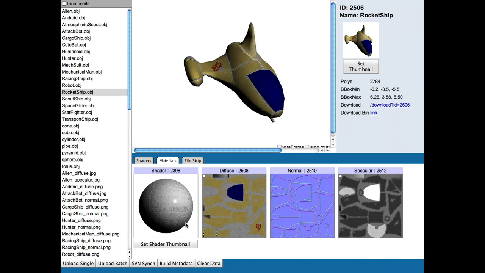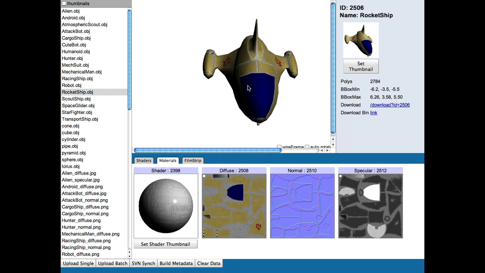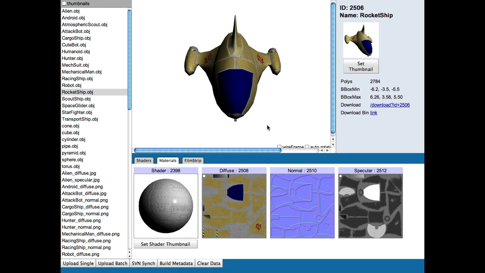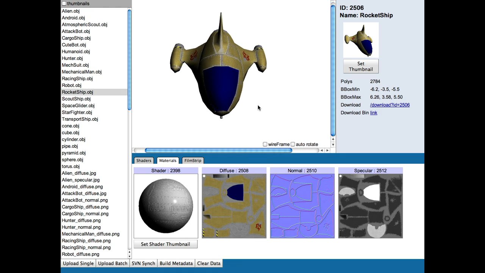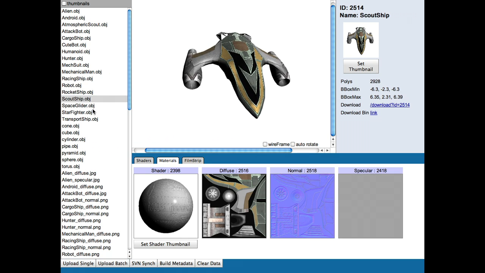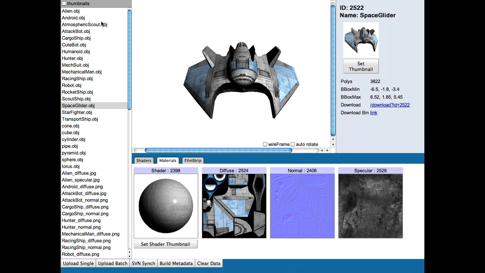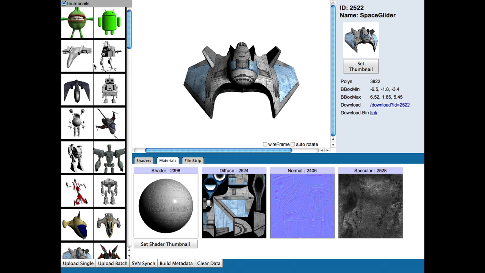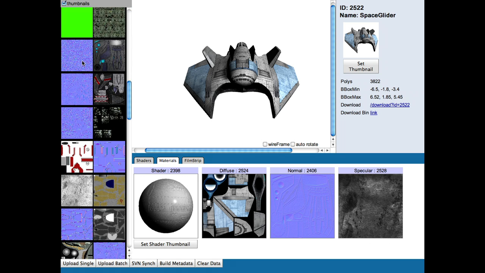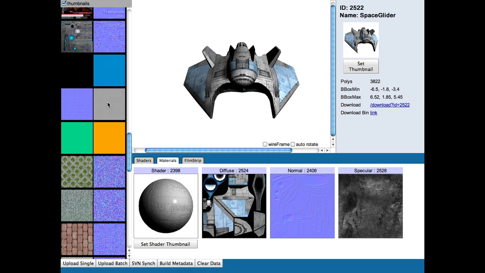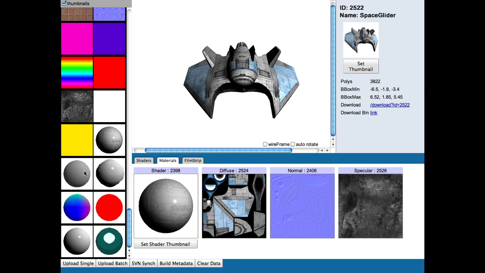All right, so this is my demo. And what this is, it's just an asset viewing tool. So the idea here is that you sync to version control, where you're probably checking in all your assets, and then you can see them in the browser. So you have a bunch of meshes, you can sort of page through your data. This tool supports shaders, textures, and meshes. So if I look at my thumbnails, I can see there's a bunch of mesh data up at the top. Then I have a bunch of textures. I have about 90 assets loaded into this database right now. And then shaders down at the bottom.